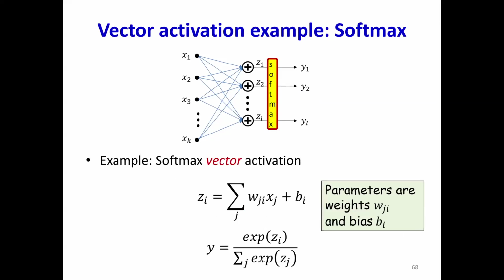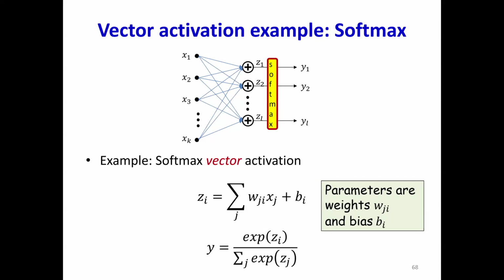The softmax has this property that, again, a bunch of z's goes in, z1 through zn, and a bunch of y's come out, y1 through yn. But the y's are related to z's in this manner: yi equals e raised to zi divided by the summation over j of e raised to zj. So you're exponentiating each of these z's, then you're normalizing them to sum to 1. So the set of outputs are always going to be non-negative, and they're going to sum to 1. So what does that look like? You have a bunch of numbers that are always non-negative and sum to 1. Probability. That looks like probability. So this computes something that looks a lot like a probability distribution.